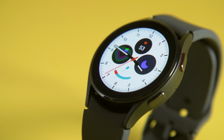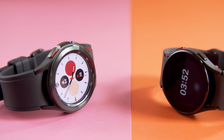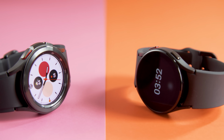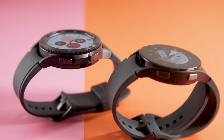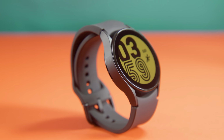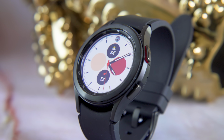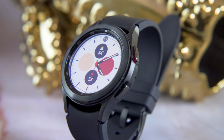Another area where the Watch Series 4 got a not very obvious upgrade is its screen. The larger versions of the devices now have sharper 450 by 450 displays, but otherwise, they aren't very much different in size from their predecessors. The small Watch 4 still has a 1.2-inch display as before, while the Watch 4 Classic similarly has the same size panel as its predecessor.